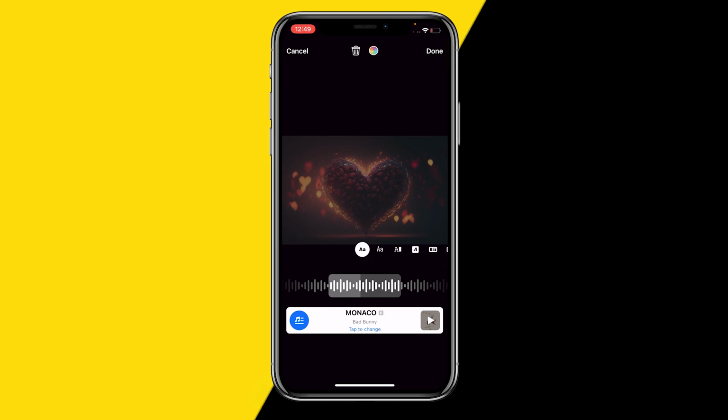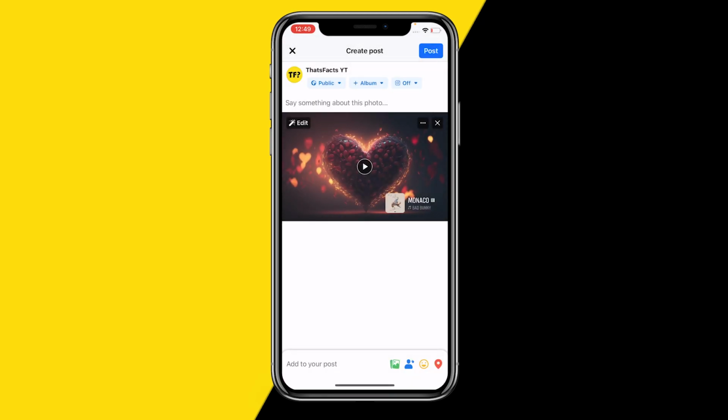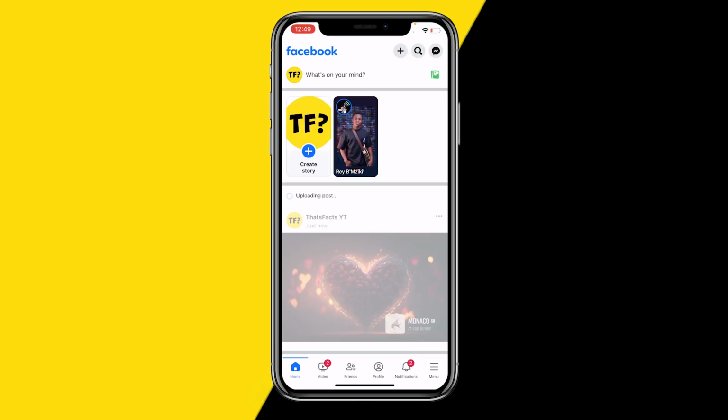So you can either just make it like 3 dots, or you can make it like this entire banner, which is actually looking pretty cool by simply clicking on it and clicking on done. You want to swipe it into your post, then you want to click on next, and now you have added music to your post, and all you need to do is click on post at the top right corner of your screen, and now your post will be posted with music.